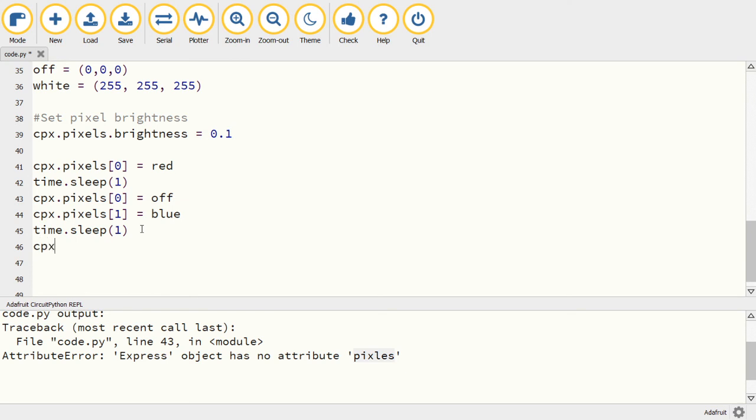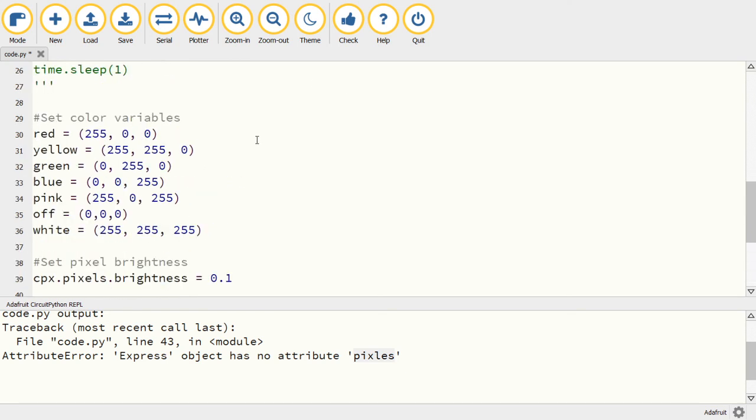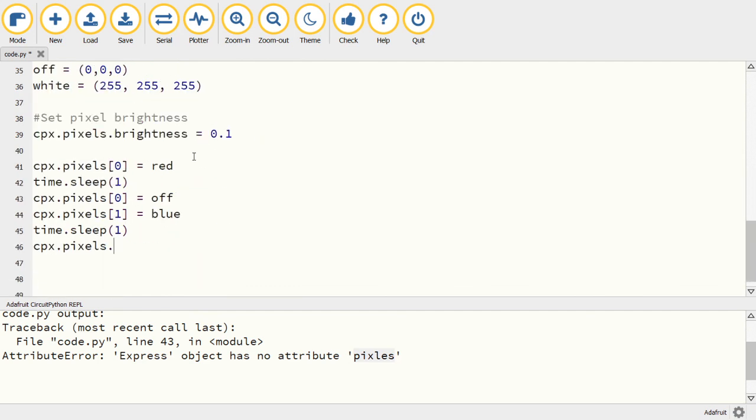So we go CPX dot pixels. Let me see. I have to use my references sometimes. Yeah, pixels dot fill, and then we put a color name in here. So actually, no, I'm going to do green. Let's make them a little bit different. And then always remember, you have to do that time.sleep. Otherwise, it's just going to blink and then turn off.